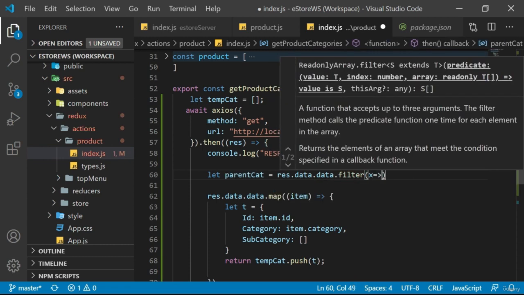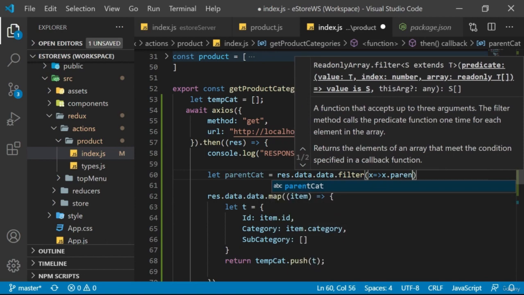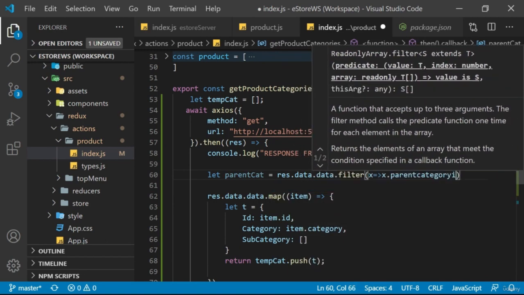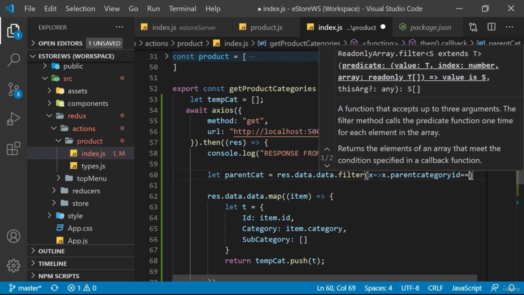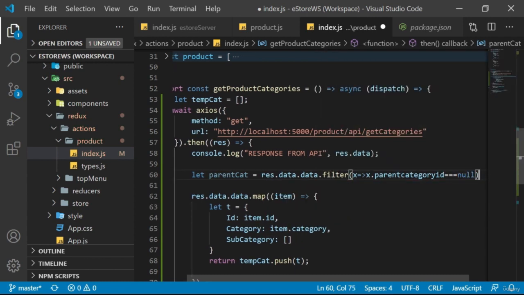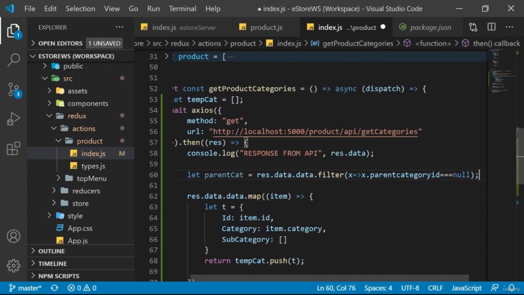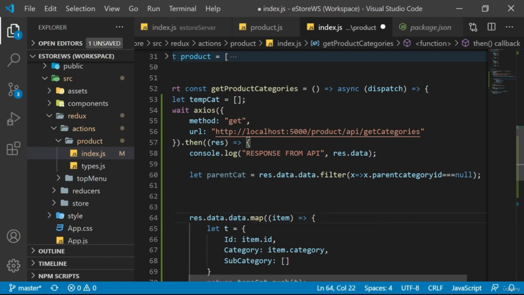So let's use the filter method. So now we'll have all the parent category data here in the parent cat array. Now we are going to loop through that array.